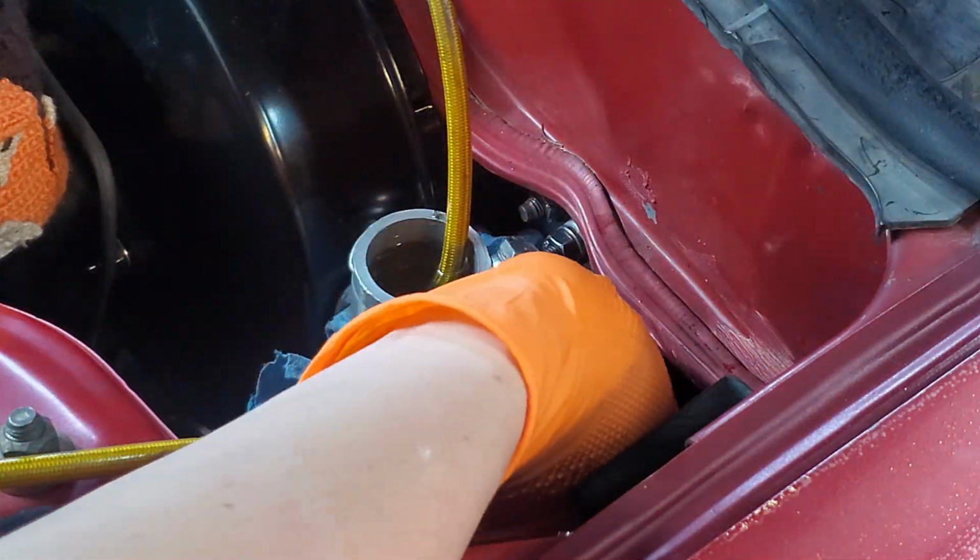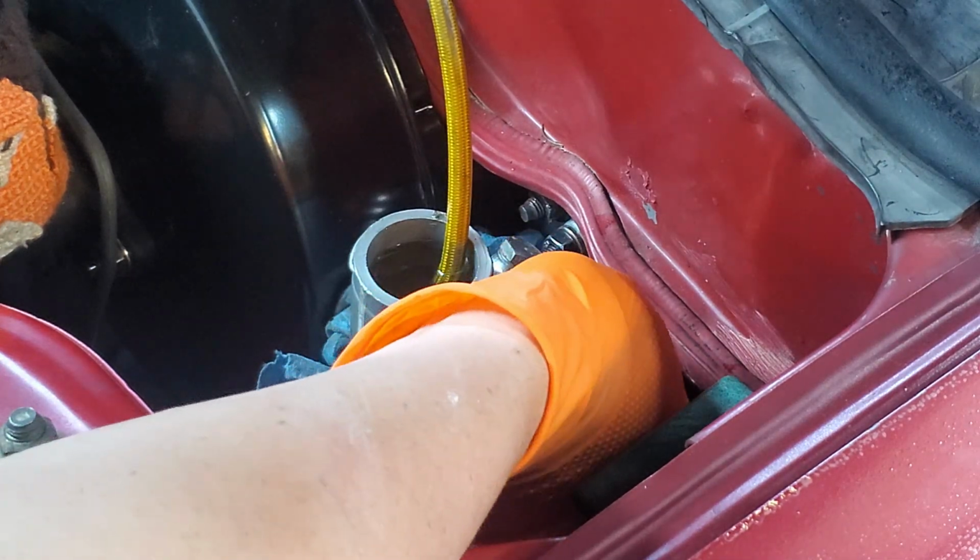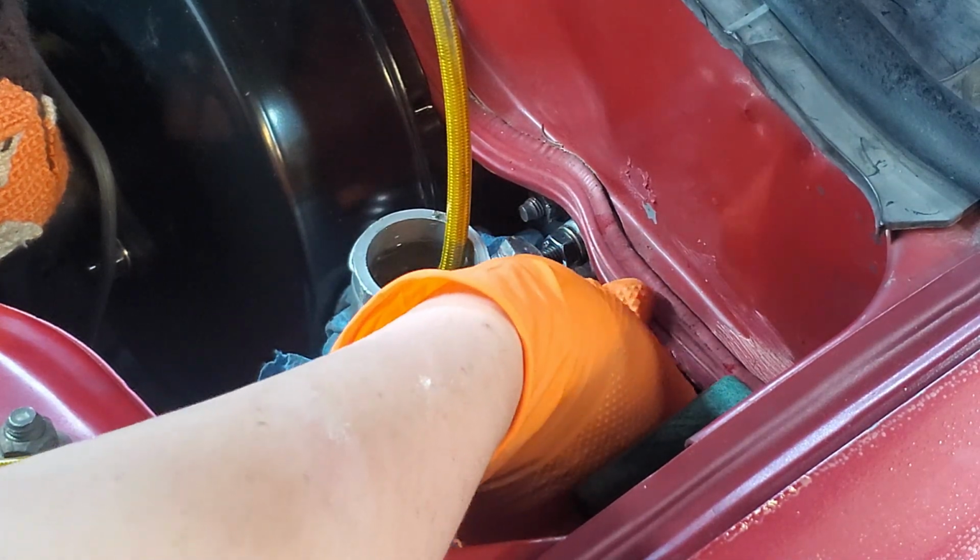All right, and now with that master cylinder bled, we can go ahead and install our normal clutch line.